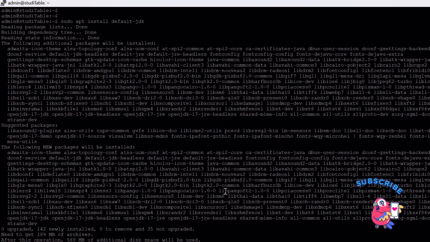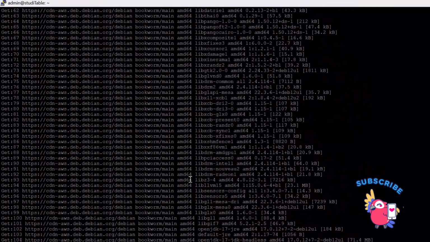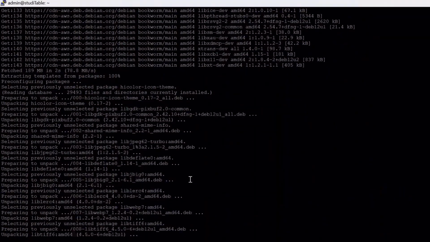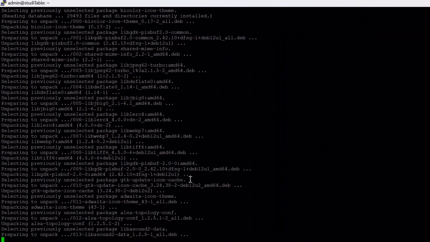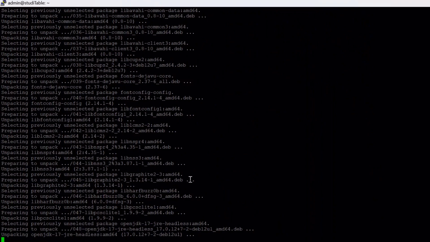So here you can see all the packages and dependent packages are there. So we will just press yes and enter. It's currently installing the latest OpenJDK version available with Debian packages.